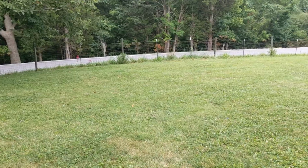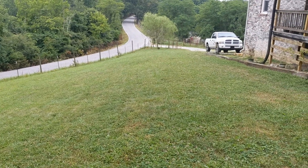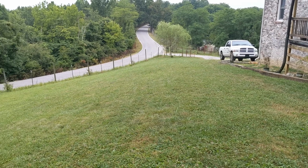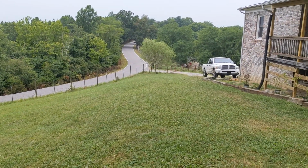No mowing today. We haven't had rain in like 2 weeks. Nothing's grown. It still looks like it did last week after I mowed. Other than a couple tall weeds, like some seed heads on some weeds, you really can't tell that anything's grown, because it really hasn't. So no mowing today.